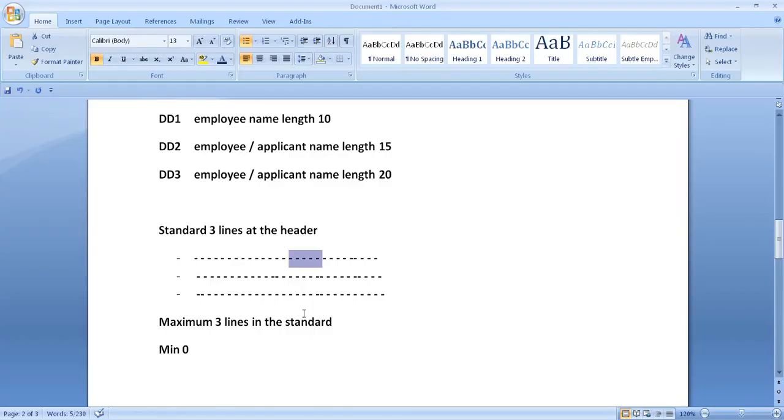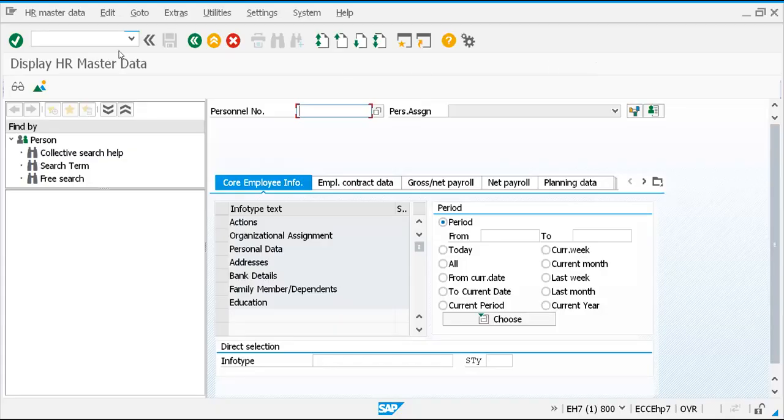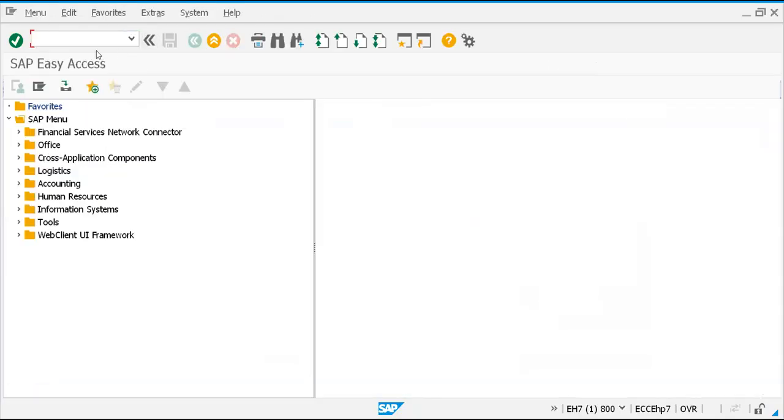So what I will do is, let me log into the SAP screen, and we will check it. How to go about it? First we will check what I'm talking about, then we can maintain some data. I'm typing some T code, any T code.